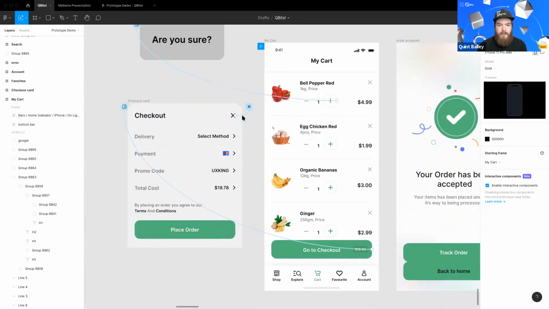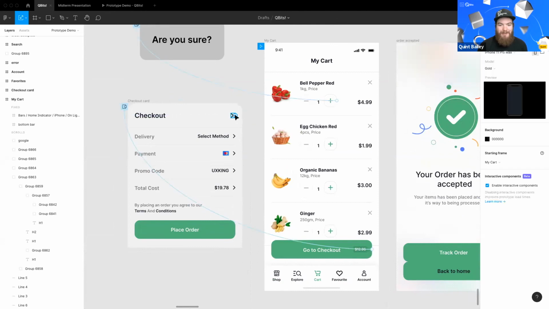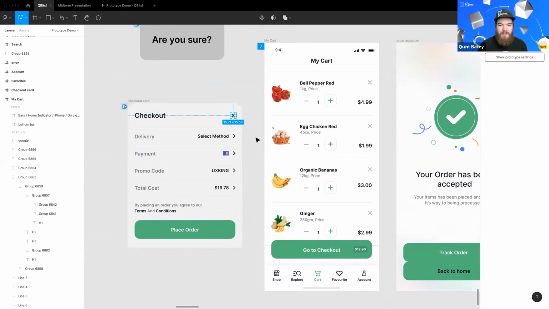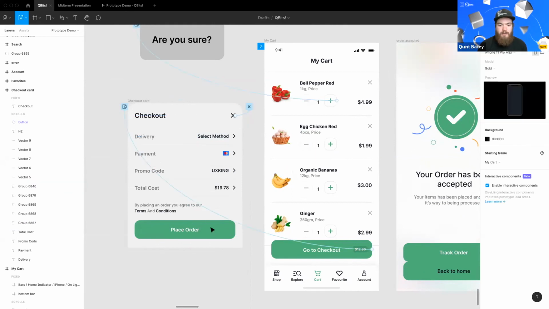And then let's say we want this little X here to, oh, I already did. Okay, well, if you drag on this X, what's really nice is any one of these, if you click and drag on the top right, you get these two quick links to close the overlay or to go back. So if I click on this X and just drag it to this top here, that's to close the overlay.